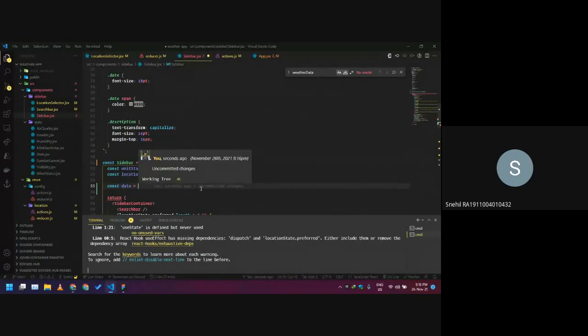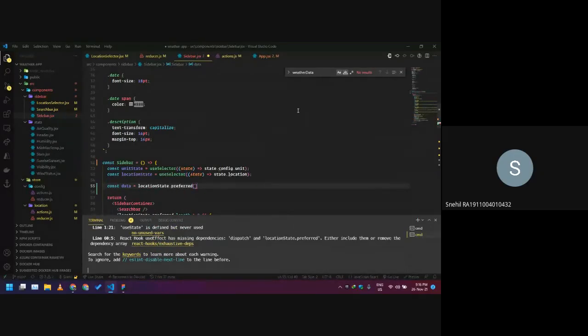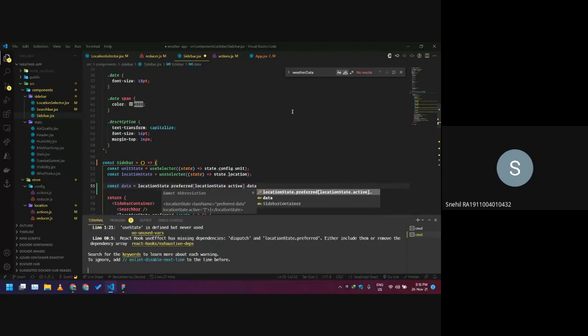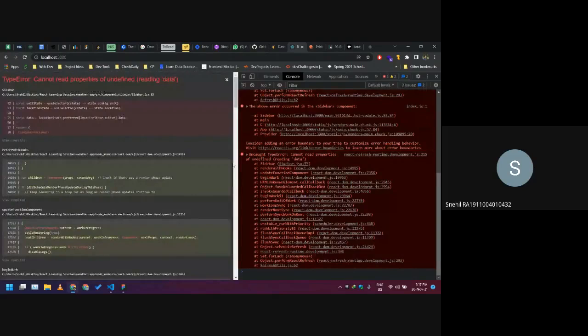So what we can do is in here we can write location state dot preferred. From there we want location state dot active. This is the whole location object. From there, we want the data. So this is the data. And now it says cannot read properties of undefined reading data.